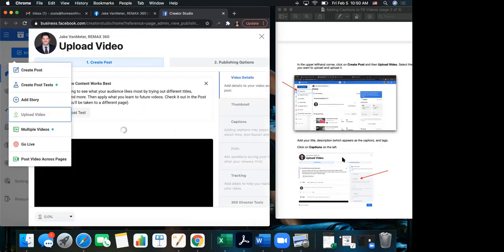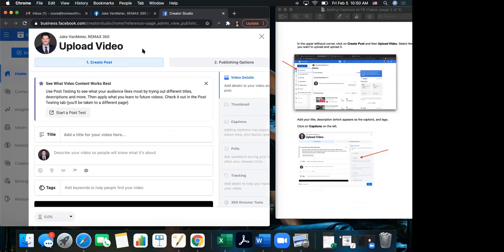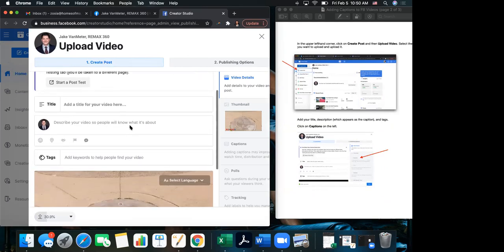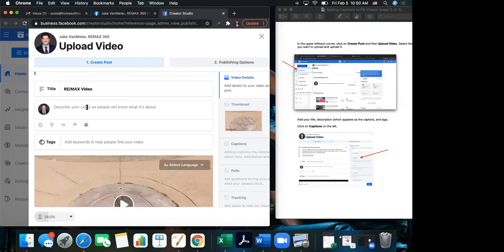As that uploads, you will see this new window populate. This is where you fill out all the information before going live with your video. You can add in the title of your video. We'll just call it Remax Video. Obviously call it something a little more exciting than that. Describe your video. The description here will show up in the same place that a caption would show up.